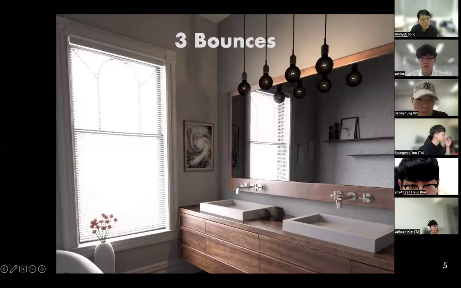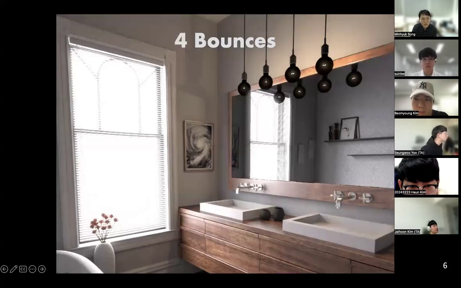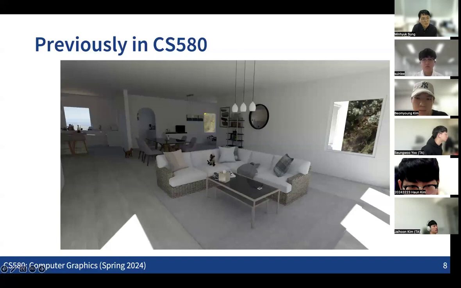With indirect illumination, we can also see regions in the virtual 3D scene which are not directly visible from the light source and the camera direction, but are parts that can be illuminated by multiple bounces of the light. So those are some of the outputs.